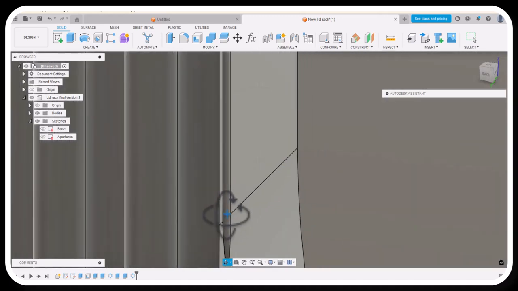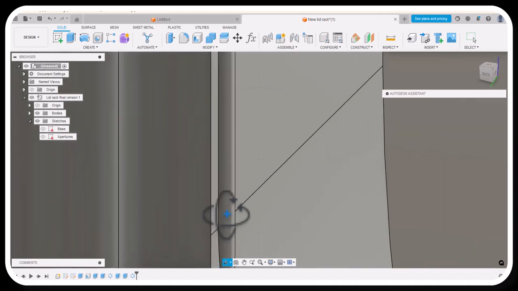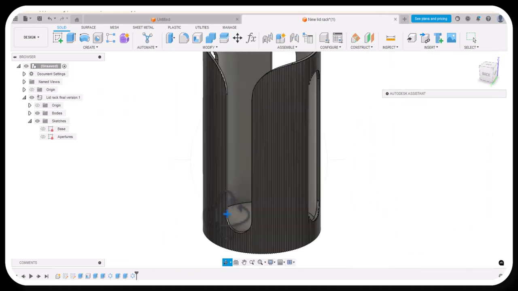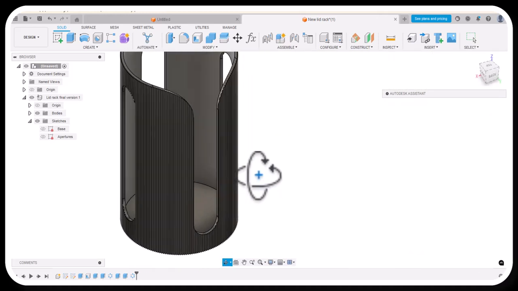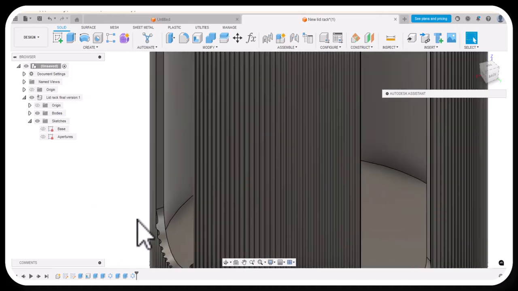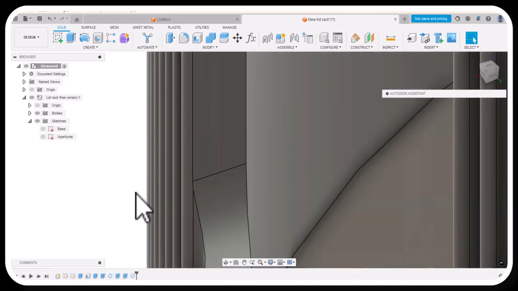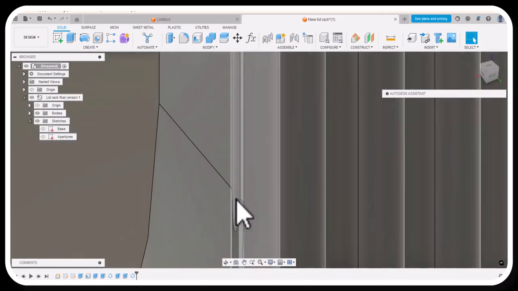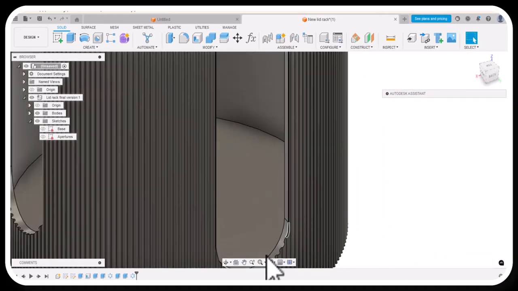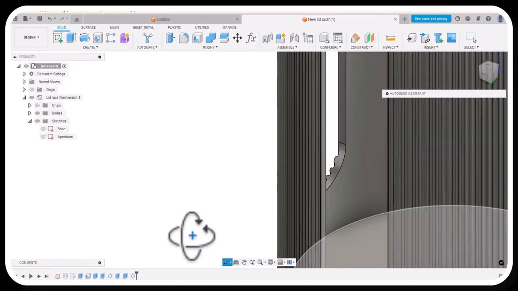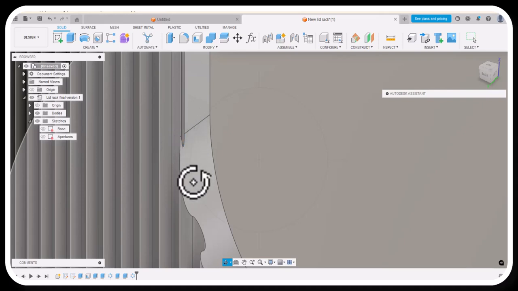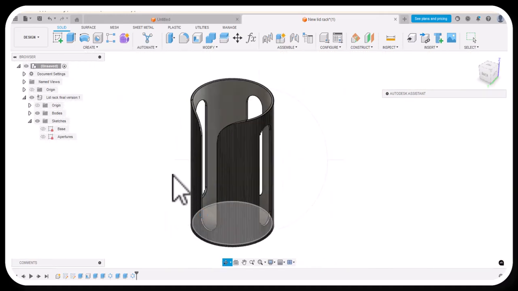That could actually be what was causing that problem with the extrude through all. Some kind of unintended geometry that really shouldn't be, or we don't want it in our design. So let's look at how we could fix it. But notice this is really small geometry in here and over on the other side. It would be real easy to miss that geometry that's hanging there in space.